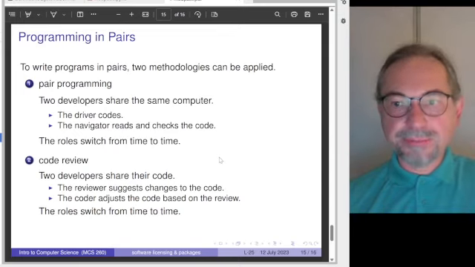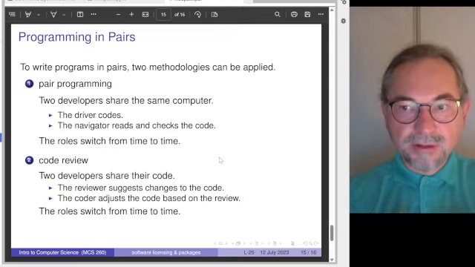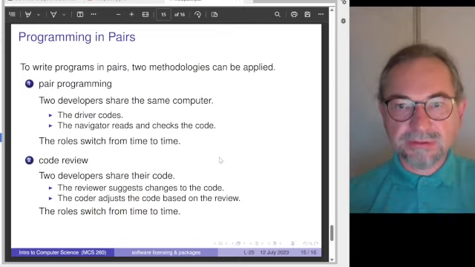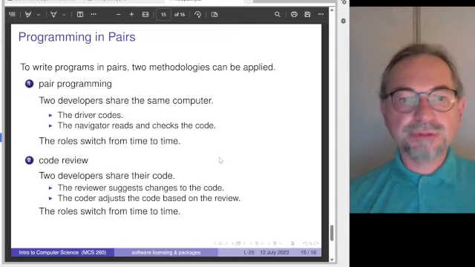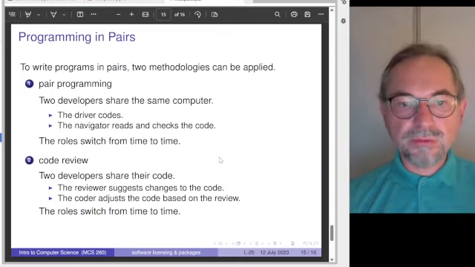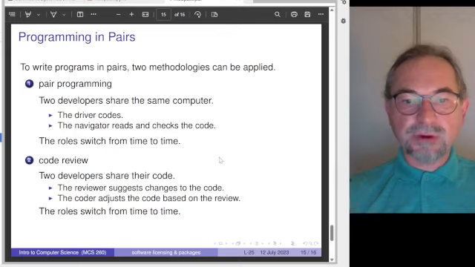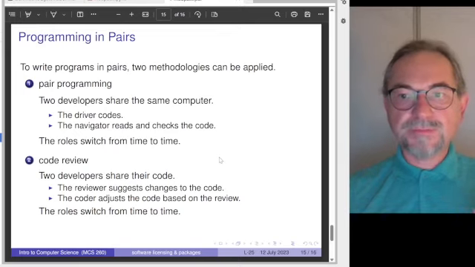So this is pair programming, where you do things synchronously, at the same time, on the same computer. There is, I wouldn't say the opposite, but kind of the orthogonal approach to this. The other dimension is code review, where two developers share the code. There is one coder and there is one reviewer.